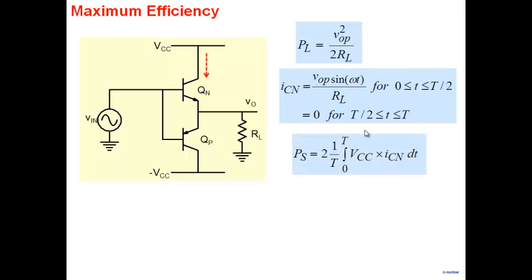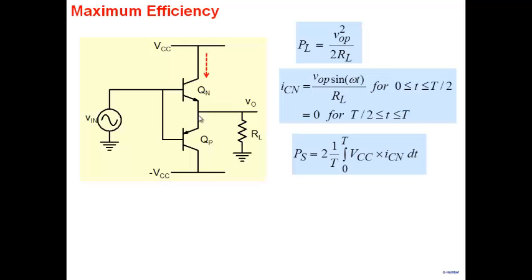And therefore power we can calculate. Power would be average power. I said whenever we calculate power, we talk in terms of average. So power would be 1 over T, 0 to T, average, VCC here, and the current drawn from the supply here, which is ICN. Why am I calling it IC? Because it's the IC of the N-type transistor. That's the current here. And so that's the power that is consumed here.